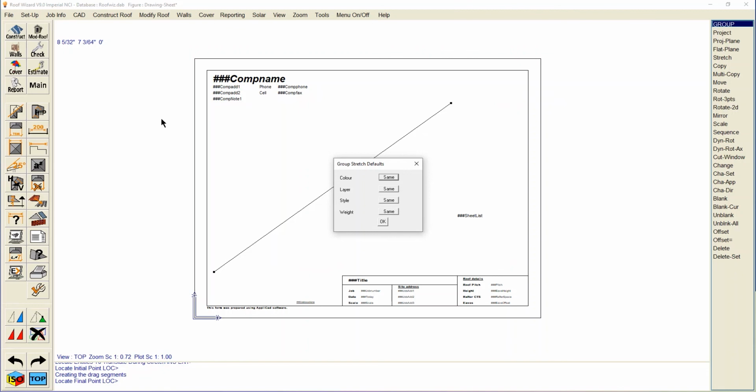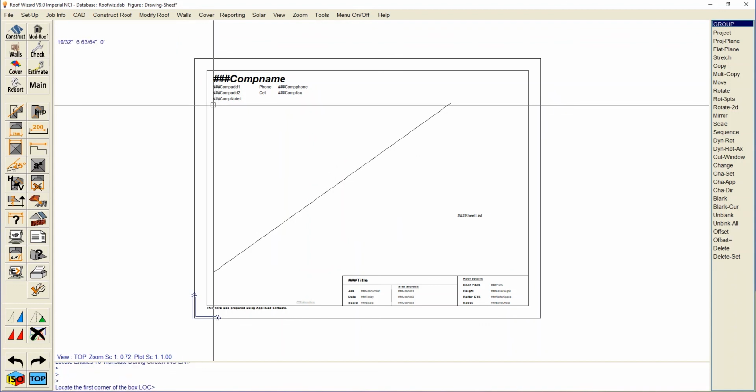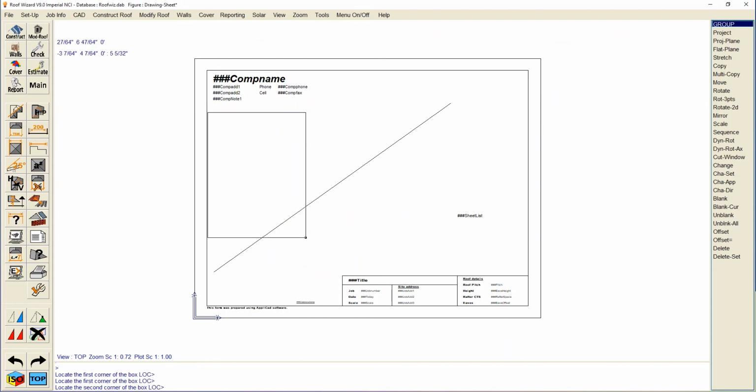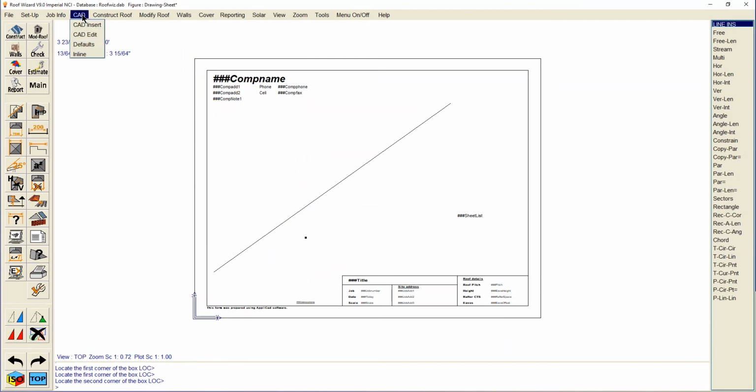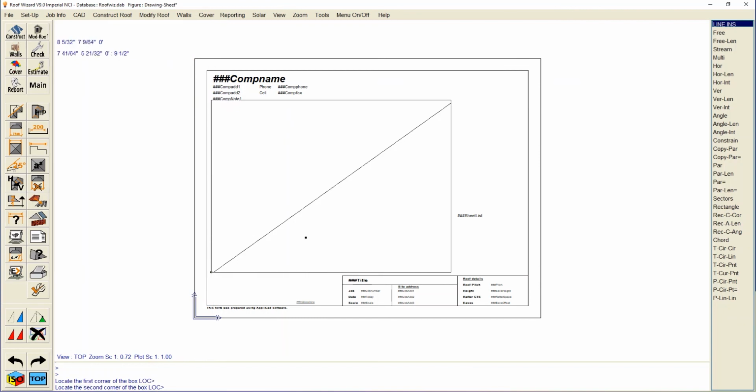Whatever happens now, I'll just draw a rectangle to show you what I'm talking about. The roof plan with the panel layout on it will fit within the extents of our line on layer 999, and so the biggest area of the sheet that will include our roof plan will be that rectangle.